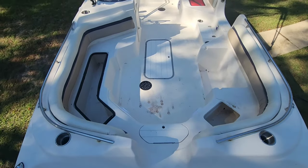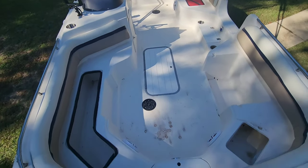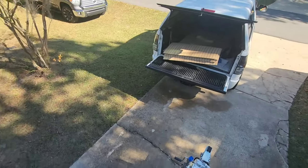We're going to take this 1998 21-foot deck boat and give it a modern makeover using HYDROTURF sheet material.